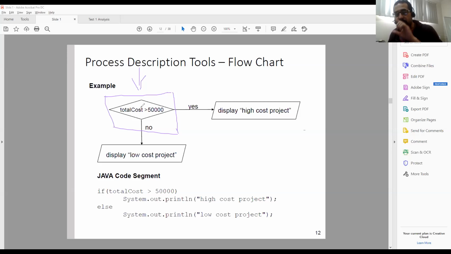All right, so for this reason, I have used this diamond shape. I can't use the oval shape here. Why? Because this is not the beginning or the end of a process. I can't use a rectangle shape, because this is not a process. This is not an action. This is a decision. I need to make a decision here, and that decision could be yes or no, true or false, based on facts. These facts came from the previous steps.